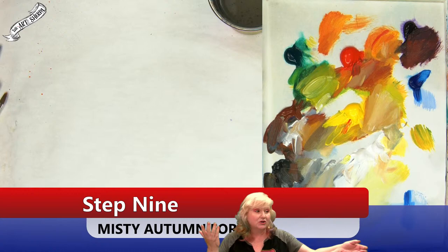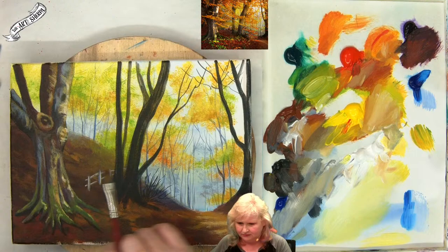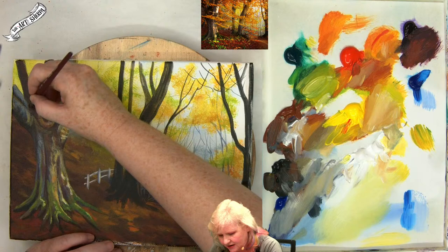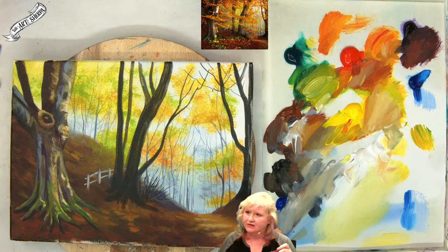He's a very likable little tree, isn't he? And you can kind of see his little shape and everything. And to make sure that I can really see him as defined, I'm going to make sure that the branch here is... What I'm doing here is just making sure that my different little spaces are well defined. Because sometimes it's hard to do and you need value to get that. So just checking that on that.